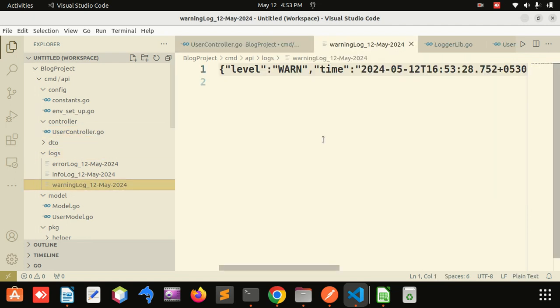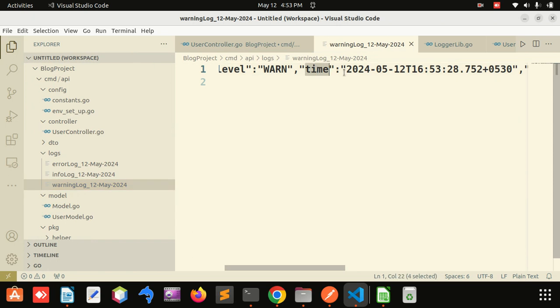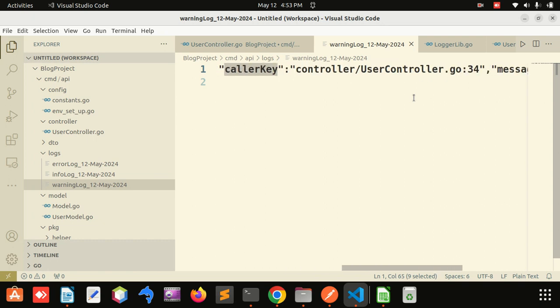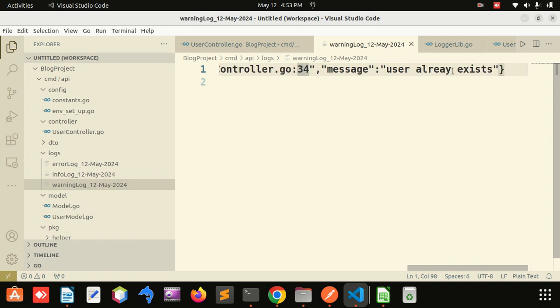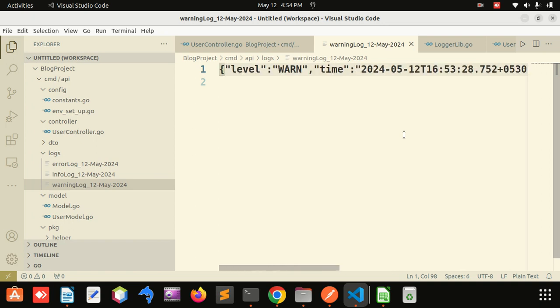This is the warn level, and it automatically logs the time. The caller key means in which file I have the problem: user controller, line number 34, message user is already exist. So this is just like a warning, not an error. This is working very fine.